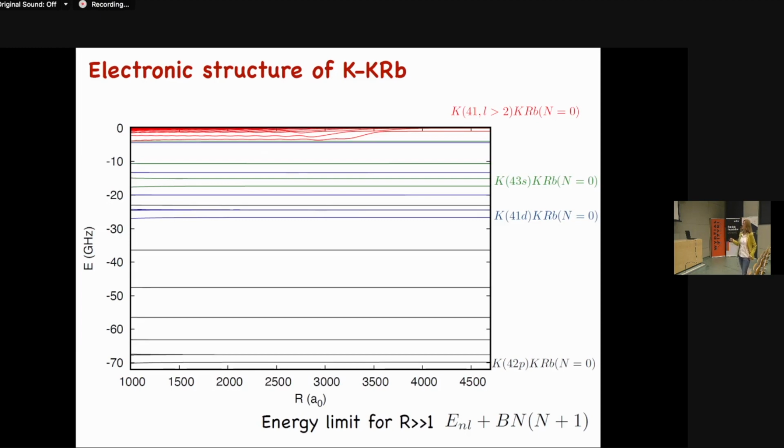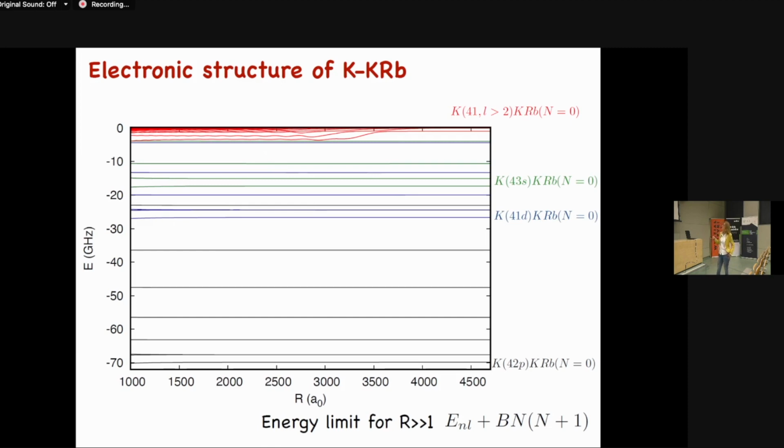And what we have here, you can see on this side, is the diatomic molecule and the Rydberg atom in different states, also indicating the orbital angular momentum. And what we see is like a dot. At a large distance they will not interact, so we have just the sum of both energies, the Rydberg electron and the diatomic molecule. And all these lines with the same color indicate when the diatomic molecule is rotationally excited. So I have n equals 0, 1, 2, 3, 4, 5, until I find the next Rydberg state. Then we have the blue, and then the green one, where we have 43s, and so on.